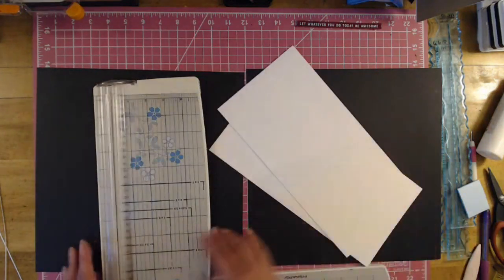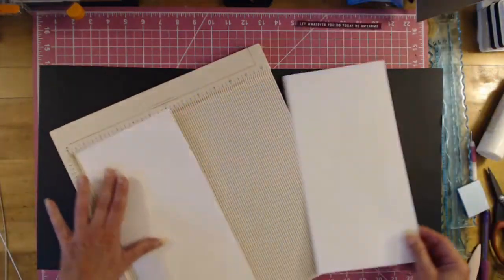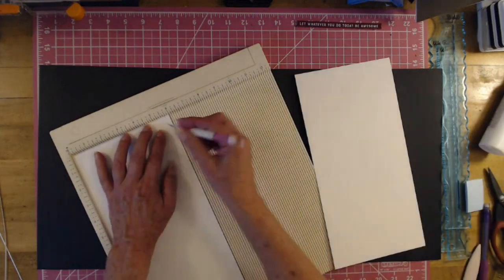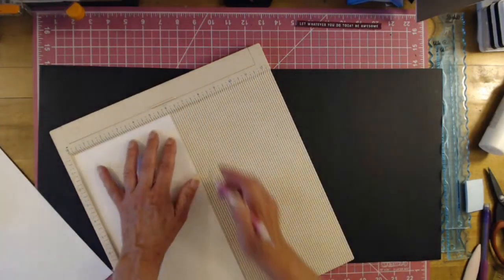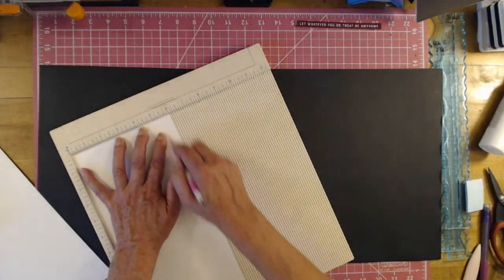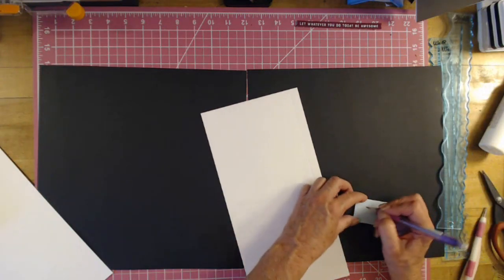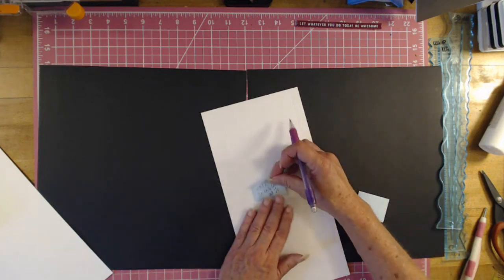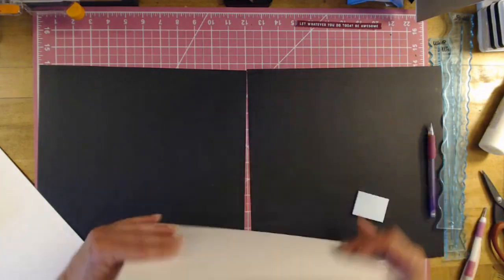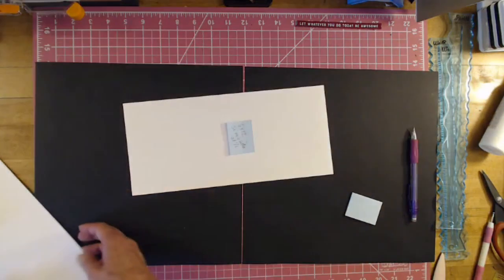All right, now we're going to put it in our scoreboard, and we're going to score 1/2 inch. On the 6-inch side, you're going to score 1/2 inch. So 6 by 12, and we score on the 6-inch side at 1/2 inch. All right, so now you're going to fold and burnish. Do this to both pieces.